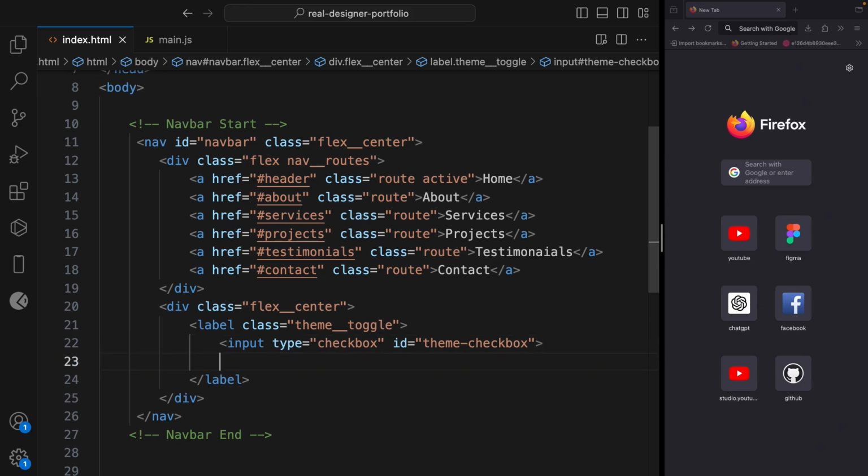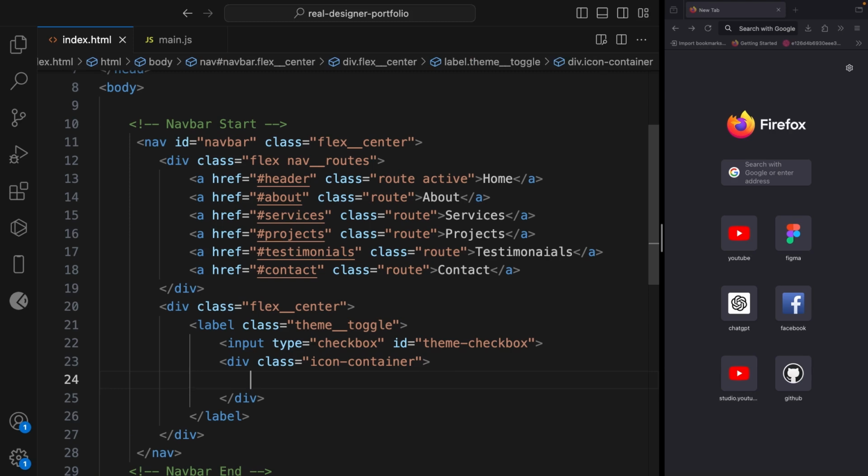Awesome. And after that, I'm going to create an icon container. Within this icon container, we are going to be adding the sun and the moon icon. The moon icon will be for the dark mode, while the sun icon will be for the light mode.